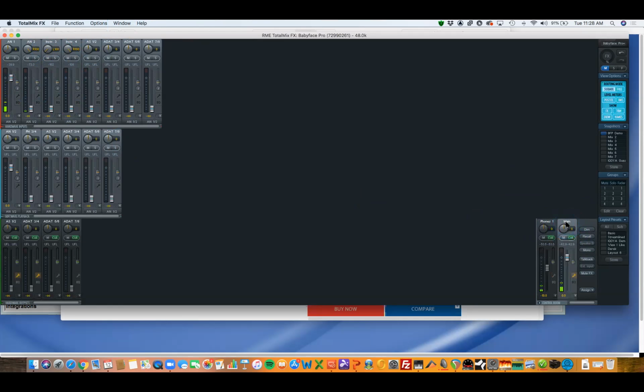I can take the input from instrument input 3 on the right-hand side, and I want the stereo output to go to 5 and 6, which means it's going to show up right here because this is 1, 2, 3, 4, 5, 6. And that's how I set it up. It's very, very simple and very, very powerful.